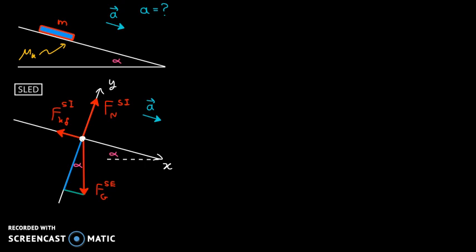Net force equals mass times acceleration, like so. So the general rule: always start with the general statement. Net force equals mass times acceleration. But be specific enough. We're talking about the x direction, hence the superscript x in my net force expression, right? Net force in the x direction is equal to mass times acceleration.